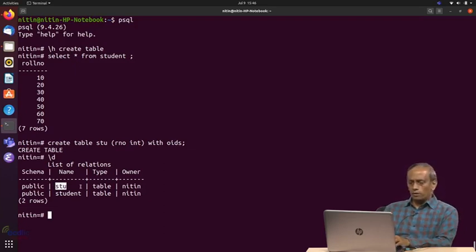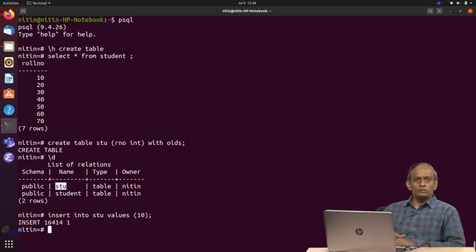Now let me try inserting a value into this: insert into STU values, and let me insert only one value. Now can you see the change? Earlier it was showing us insert 0 1. Now we have a number associated. That number is called the OID, and in this case I got 16414.